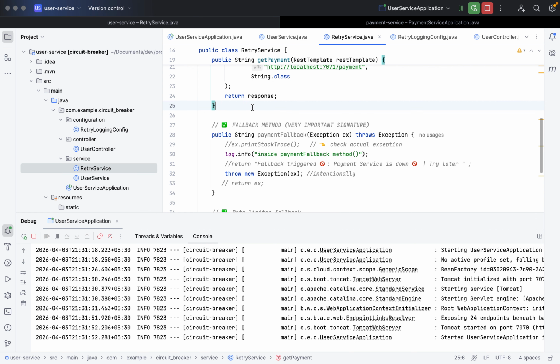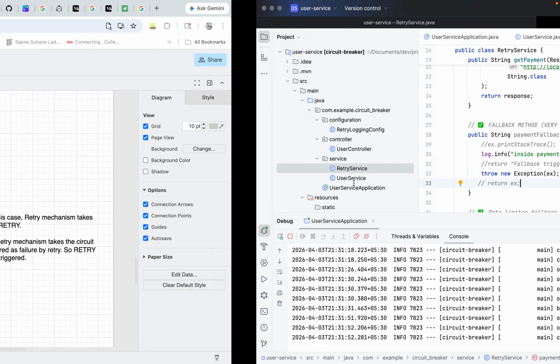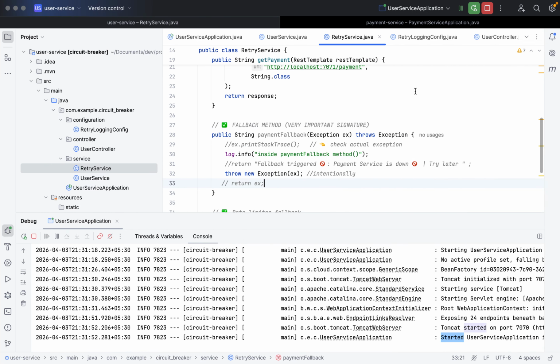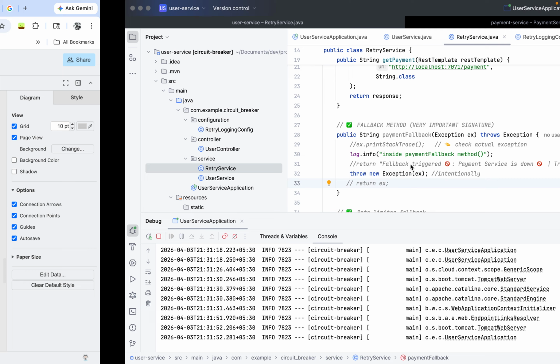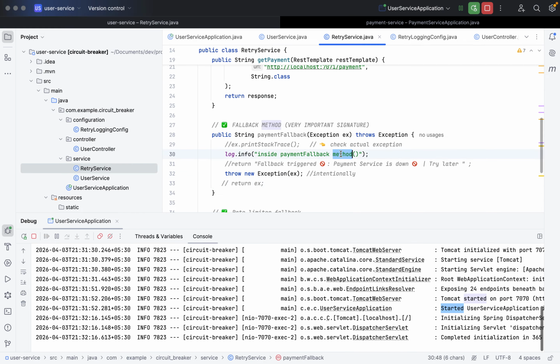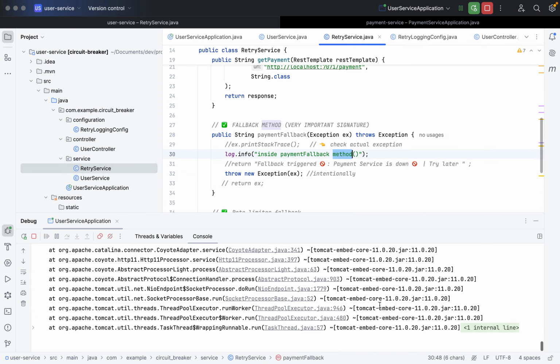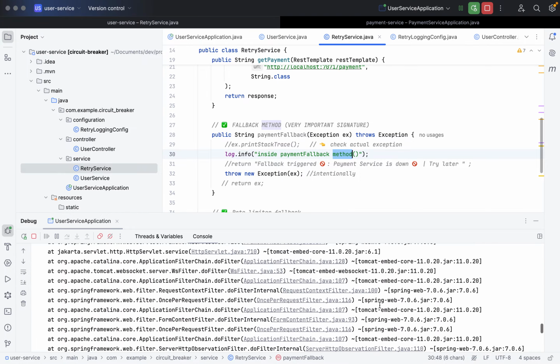It will hit from the user to the payment service, it will retry, and then retry would be triggered. Earlier it was not triggered. Now let me show that. Yes, now retry should be triggered, because first the fallback comes and then it triggers, and after that there should be some retry.